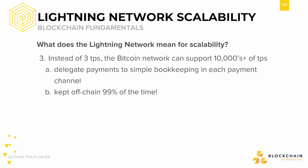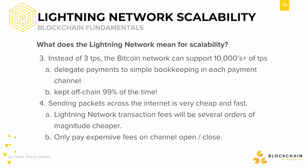Keeping transactions off-chain not only increases the scalability of the network as a whole, but it also has some nice outcomes for users. First of all, transactions would be very fast, meaning it's now feasible to get a coffee without waiting 60 minutes for confirmations. Also, Lightning Network transaction fees would be several orders of magnitude cheaper than normal Bitcoin network fees, since we'd be doing everything off-chain. We'd only have to pay more expensive fees upon opening and closing a payment channel. In terms of speed, we're only really limited by packet transfer overhead, which is very fast.